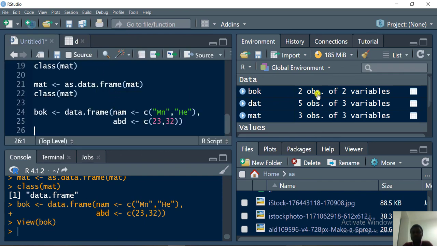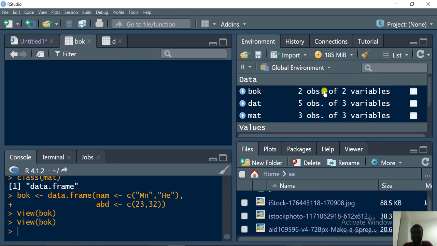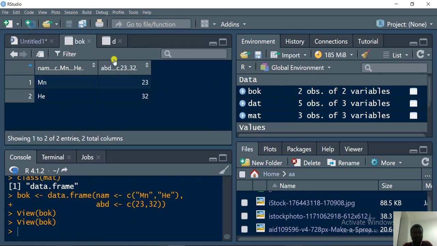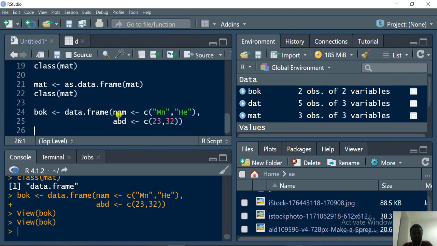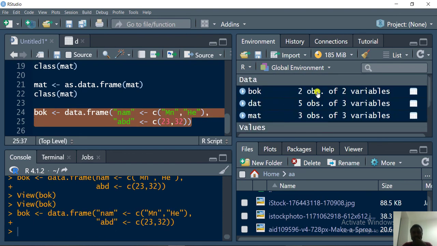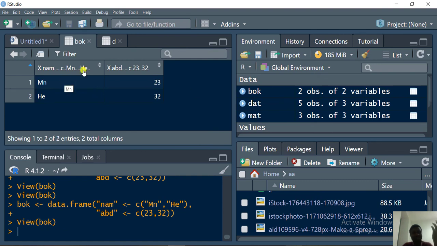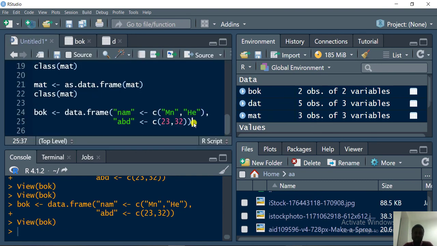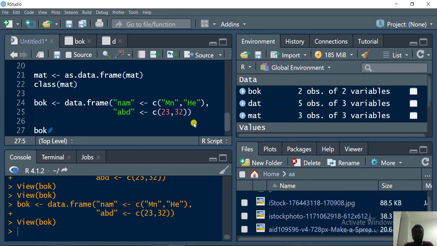When you look at what is going on in this particular place, you would see that we have this name, ABD, etc. It's also possible you could see it in some other textbooks or resources on R programming. You could see them do stuff like this. And then when you run the entire thing, you can highlight the whole thing and run it. When you check the book again, you would see it still gives us the same thing.